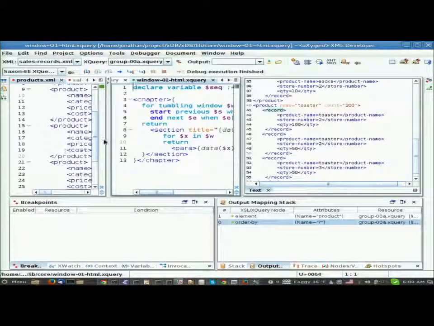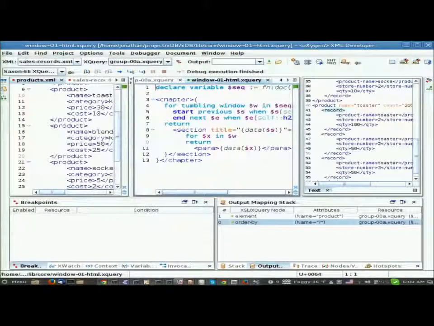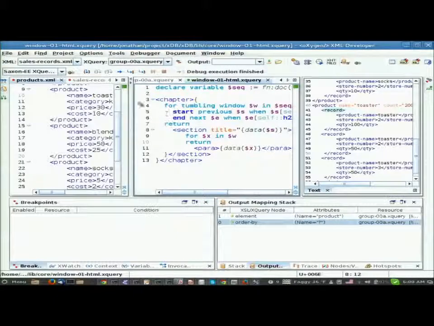I'm going to do two windowing queries here. The first is based on, let me just get this to where I can actually read it. Yeah, the first is based on this data here. I must not have put that into my, okay.